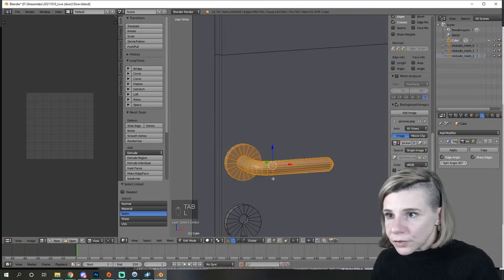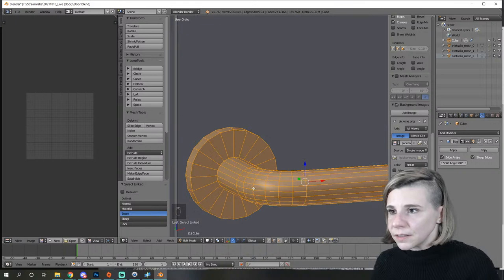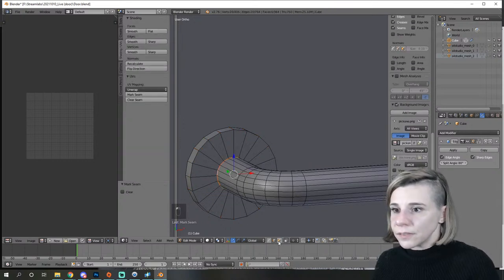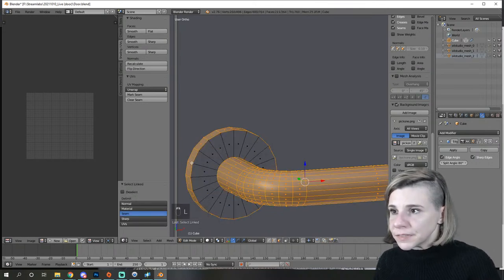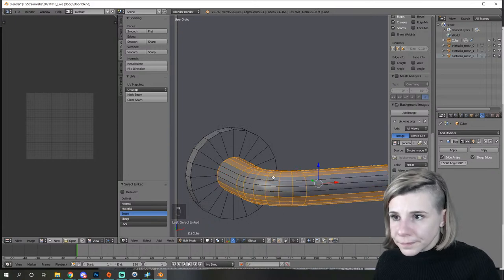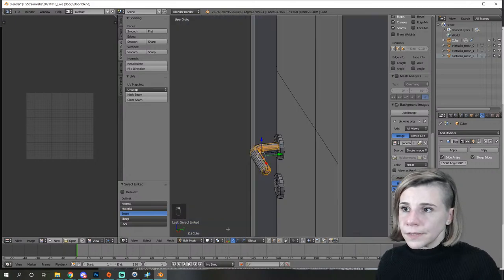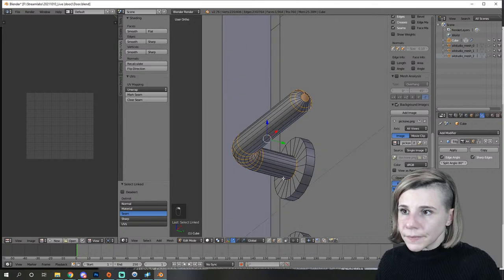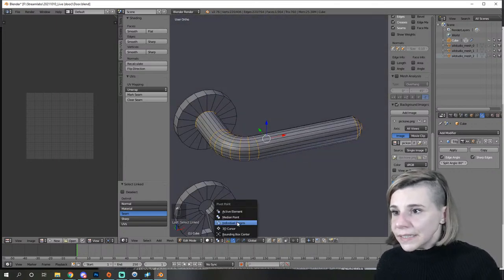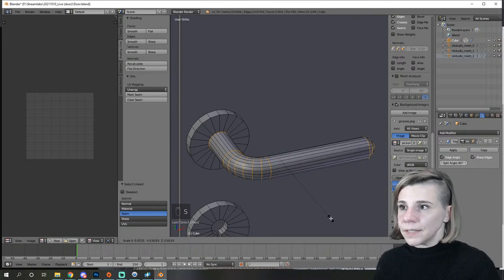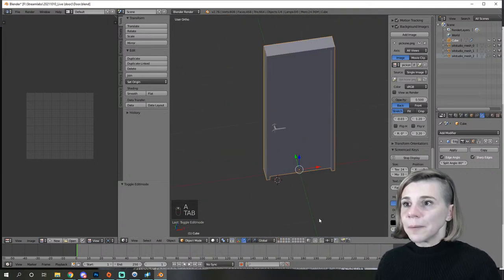Maybe this is a little too thick. Sorry, thick, that's the word I was looking for. So I'm going to put a seam line here so it's easier to select. So no, that was useless. I don't need this. I will select everything, remove this, and then I will remove all my long lines. I am going to keep only the small one. Like this. And if I choose here individual origin and hit S, it will only change the size of each selection I've made. So then I can make it a little bit thinner, like this. So I'm happy with my door.